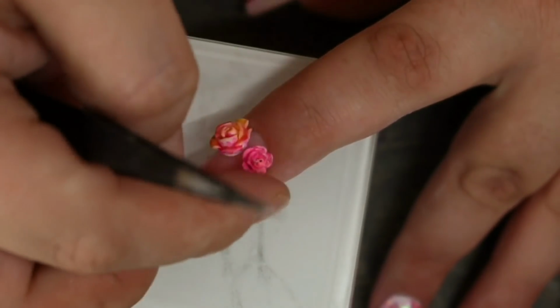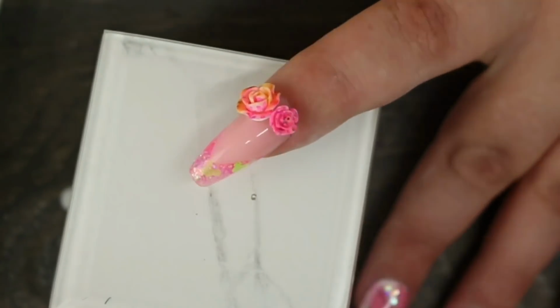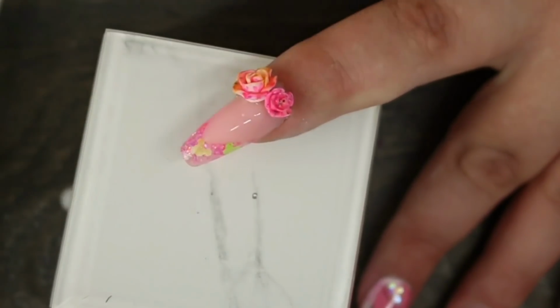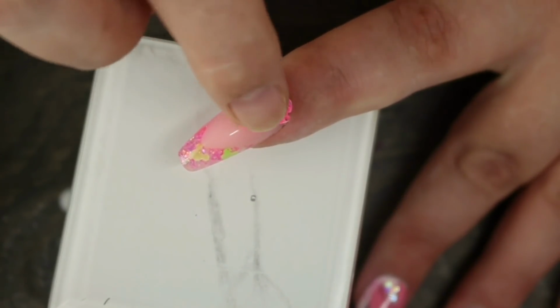I'm applying these with some clear acrylic powder by Naio Nails. So as you can see, I've added the two sort of ombre ones at the top of the nail, and then underneath that I went in with a really nice muted pink one.